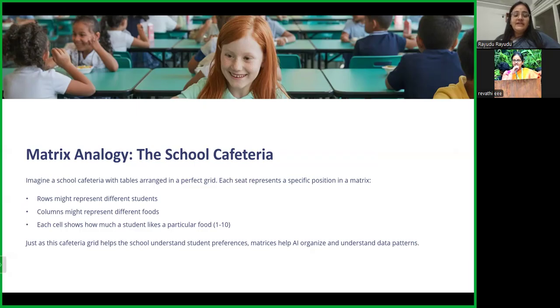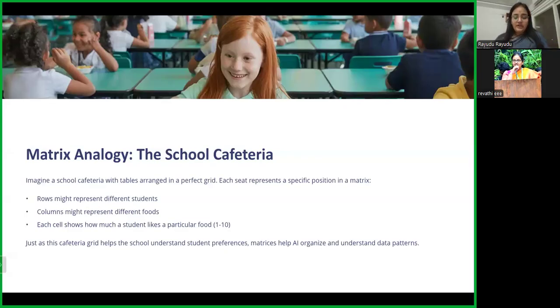If a student likes a food, we give it a high score like 9 out of 10, and if they don't, they will give a low score like 2 out of 10. This table of preferences is like a matrix. In the same way, AI uses matrices to understand people's choices, predict information and act accordingly. So this is all about matrices.